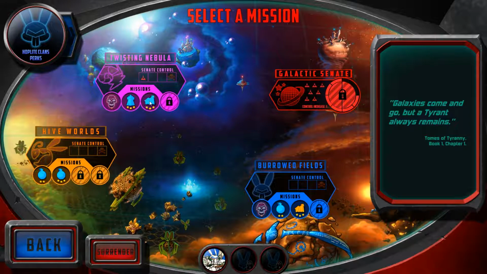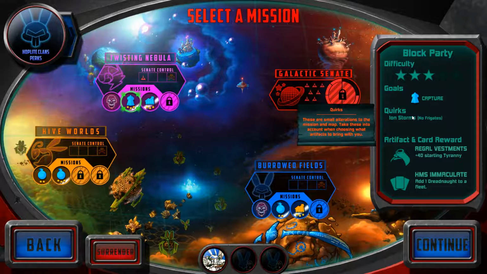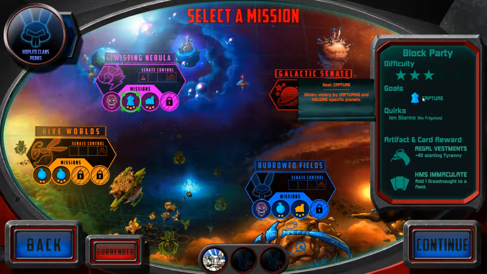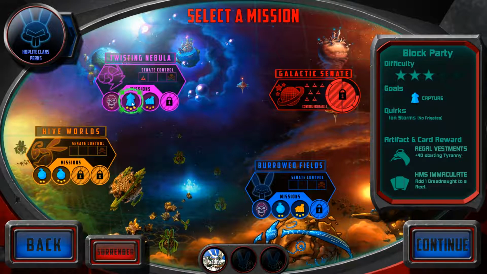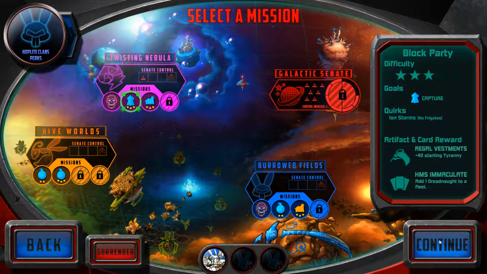Alright, so can we do a 3-star quest? That's the question. We need to capture and hold specific planets. So it's like capture the flag in space. I can do that. Let's do it.